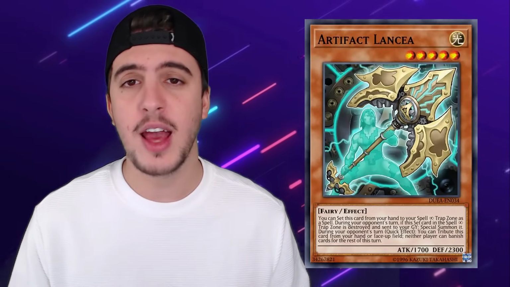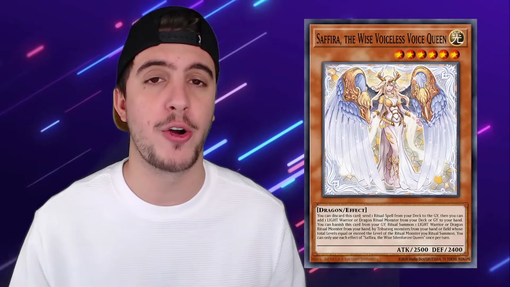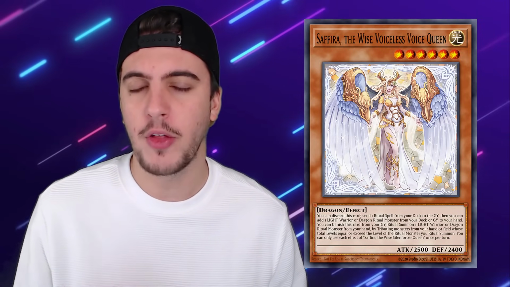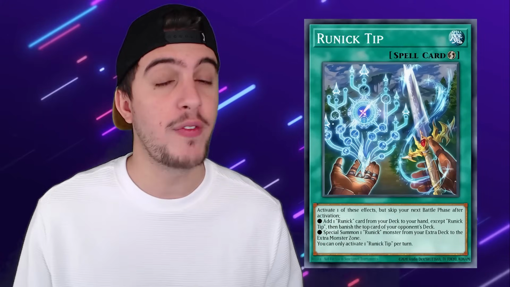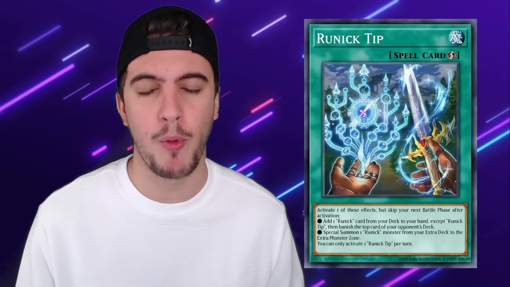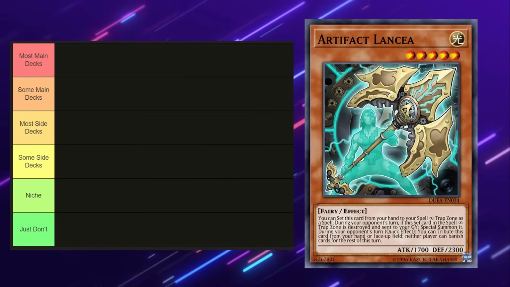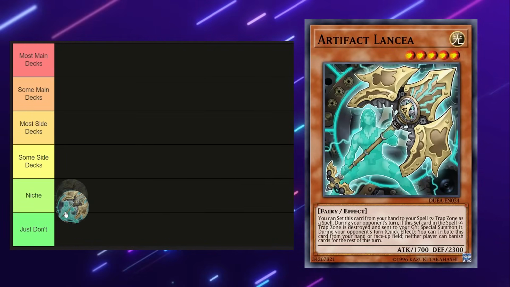Anyways, let's get on with the list, and starting off in alphabetical order, as always, is going to be Artifact Lancea. Now, Lancea has fallen off quite a bit since its prime because not many decks care too much about banishing as part of their effects in this format right now. But looking at Voiceless Voice, which will also be one of the better decks next format, that deck does like a little bit of banishing, mostly through Saphira in the Graveyard to be honest. But in reality, the other decks that are in the format right now, like the Runic variants for example, those are the ones that really care more about not being able to banish cards. So just because of how popular Runic decks are right now, it deserves some consideration. So I'll put it in the niche tier.